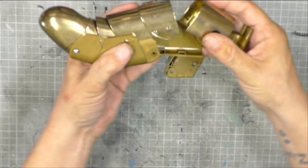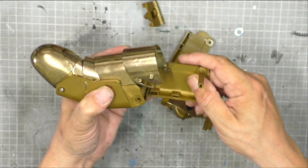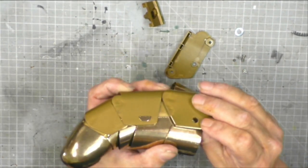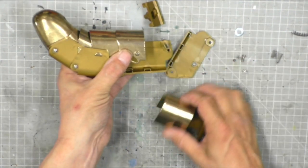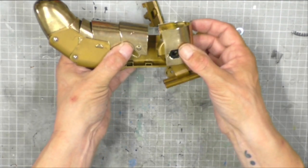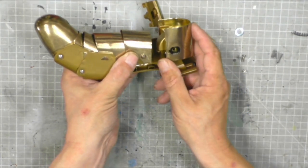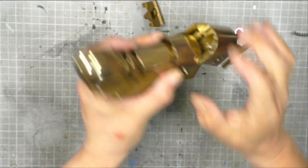So, let's do it again because this is how I've discovered to do it. With this in place, it's now popped out because of the way I've held it. So, move this finger outwards as much as you can. Bring this in at this angle. You can see that it should be there, but we're actually going to place it in that way. Pop that in and then rotate it 90 degrees, and this will go over this plate there.